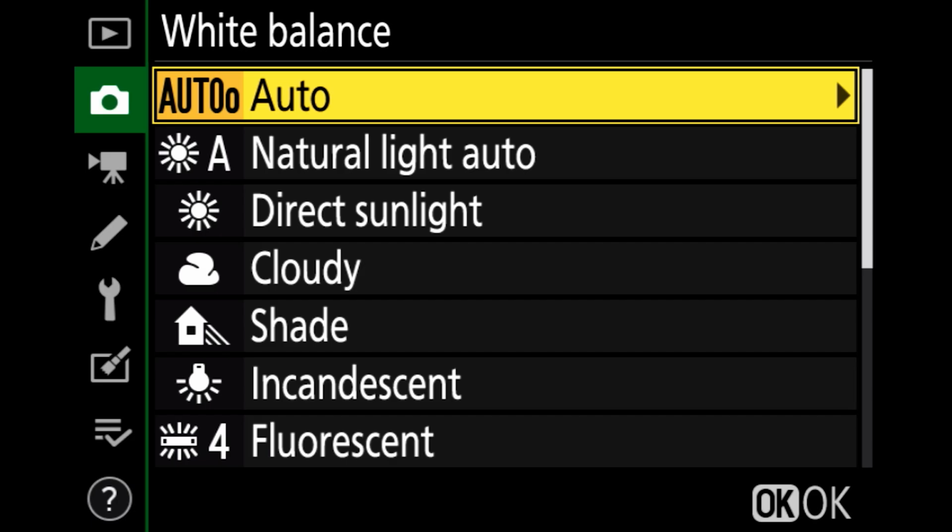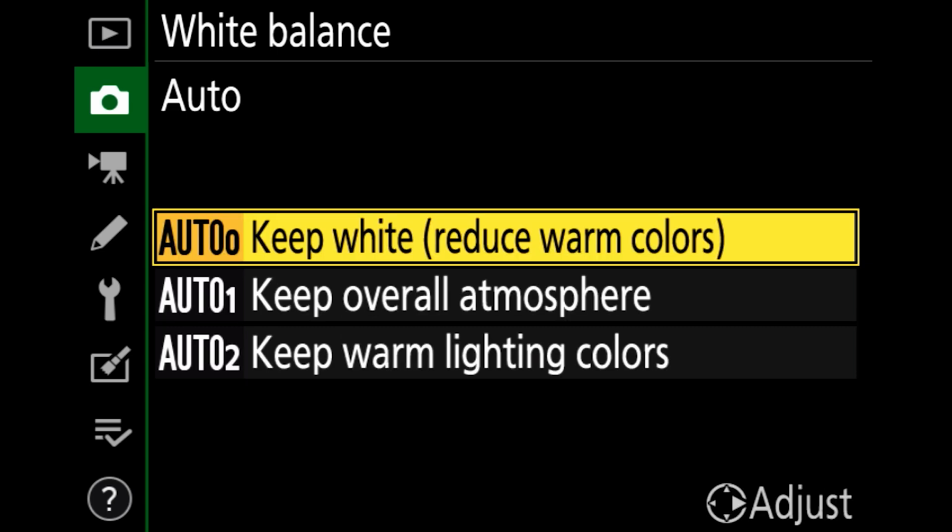So speaking of white balance, it is a lot more complex and somewhat convoluted for doing real estate photography using a Nikon Z camera, and the Z5 is no exception to that. There are just so many options. I've tested them. I'll give you my recommendation here. Just to give you a quick rundown though, if you were to choose auto, there are three different types. And of course, you can access this from the i Menu too as you're shooting, a lot quicker than going in. But this gives you a good idea of what there is: 0, 1, and 2.